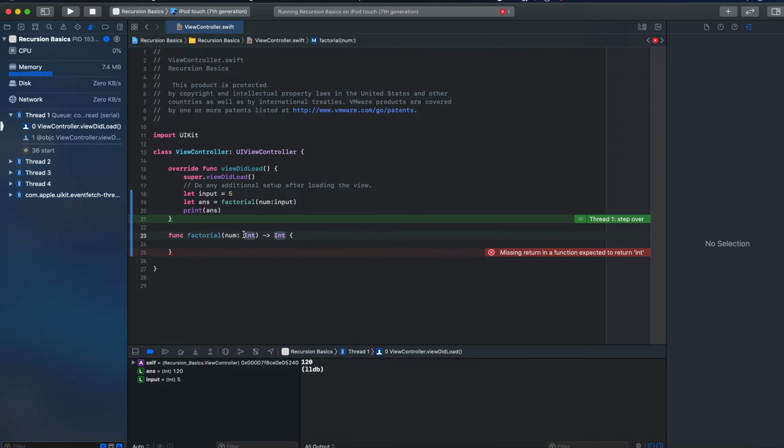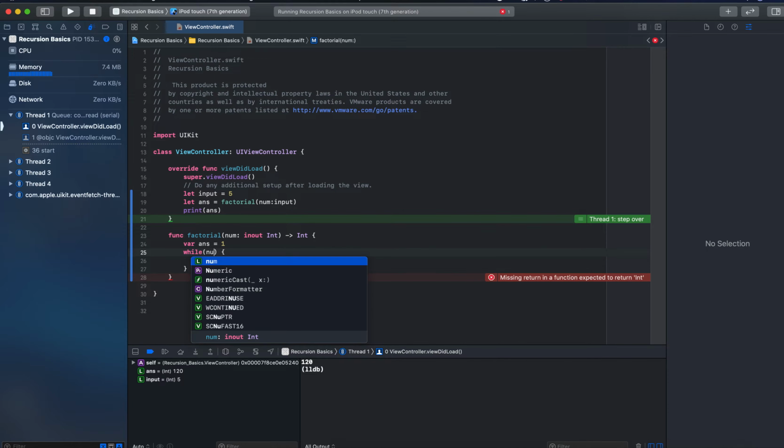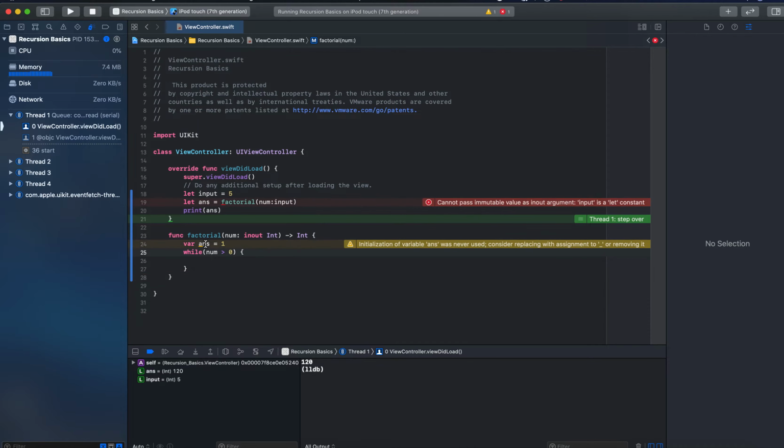Here I will pass the number as inout, and variable answer is equal to 1, and while my number is greater than 0, I will calculate answer times-equal number, and number minus-equal 1, and then return answer.